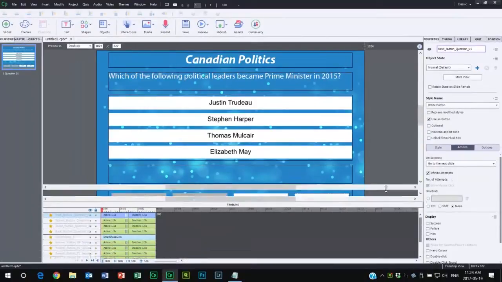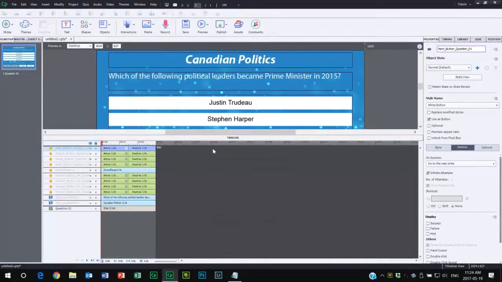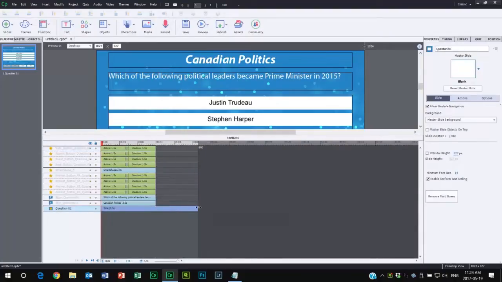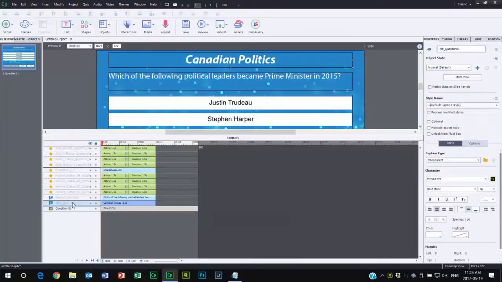Sometimes what happens when you're working on a slide, you might extend the length of that slide. And many objects' default is to simply appear for 3 seconds. So one of the other best practices that I like to do is to make sure that I extend all of the objects on my slide to the end of the slide, unless there's a reason for it to disappear before the end of the slide.